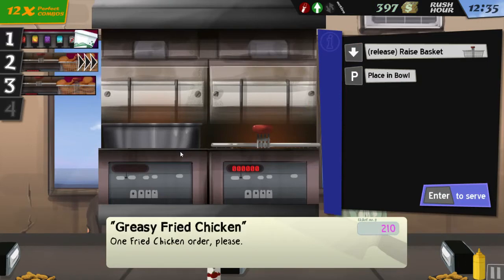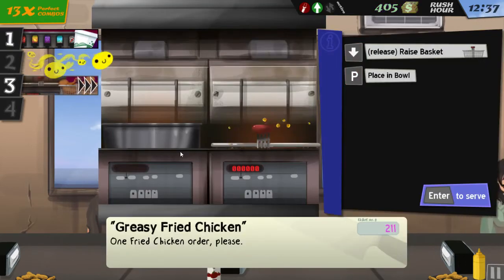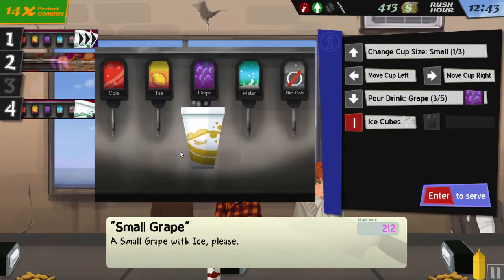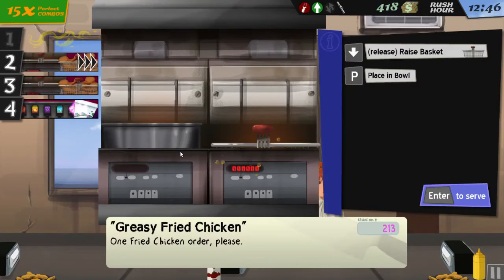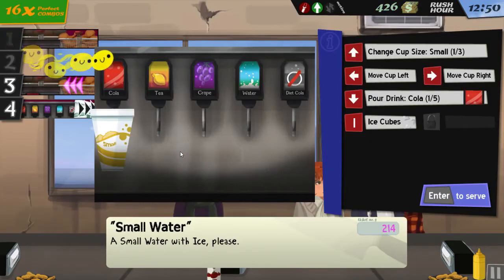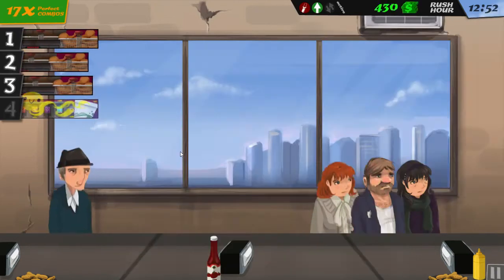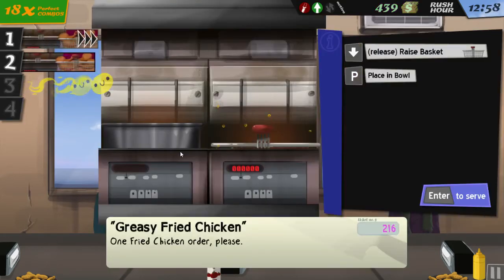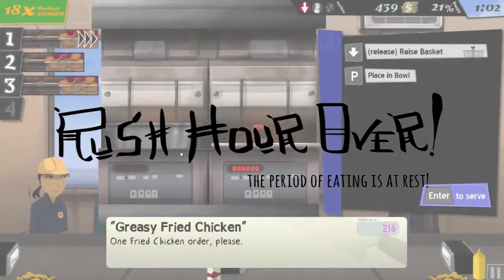Now the last day I did prior to recording, I actually did a perfect day and I got a big bonus from my boss. So I kind of want to do that again. But I don't know, a small grape with ice. Let's do this and then we'll do the 4. You see what I mean about being barely able to talk about anything other than what I'm doing at the time when you get into these rush hours. Rush hours happen twice a day. Around lunchtime and then around dinner time. Number 1. And of course if I... Oh, there we go, it's over.